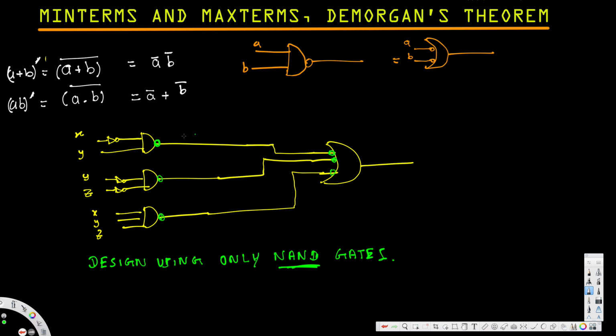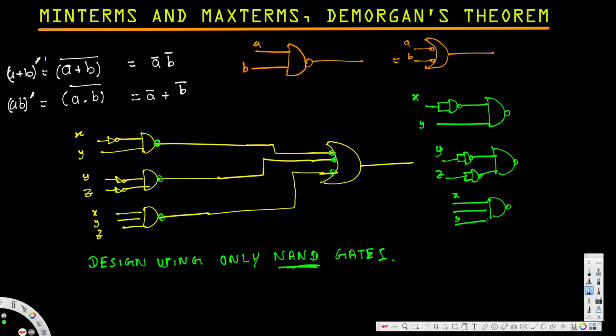Let's go ahead and draw the new circuit. For the NOT gate, we can do the same thing like before. We can connect two inputs together and replace that one with a NAND gate. So that's going to give us a NOT gate. And this one remains the same, a NAND gate. And then this is X, this is Y. And here we are going to do the same thing. We connect two of the inputs to the NAND gate, connect it like this. This is going to be Y, and here we do the same thing, connect it like this. This is the NAND gate, and the last one same thing, a NAND gate connected to three inputs like this, X, Y, Z, and all of them are connected to the OR gate complemented at the beginning. If you have complemented inputs at the beginning, that's similar to a NAND gate. So we can replace that one with a NAND gate like this. So that's going to be the same thing, okay? And that's going to be the equivalent circuit for this one, designed using only NAND gates.